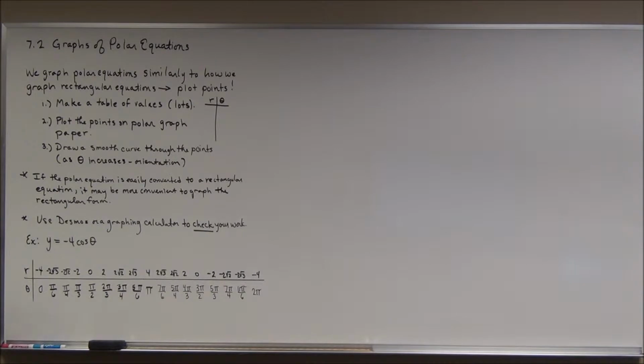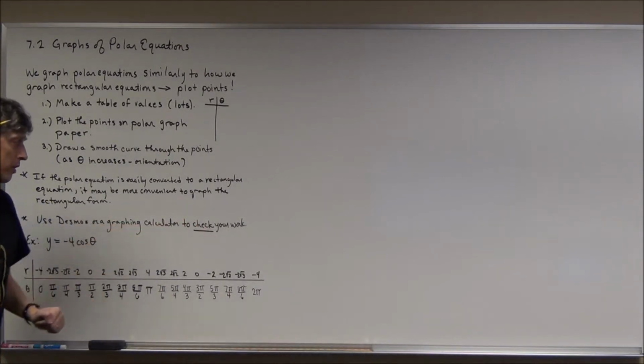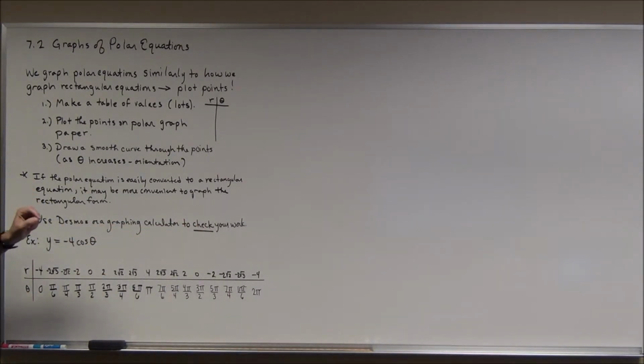But when it asks you to graph using polar coordinates, I do not want you just to run to Desmos or a graphing calculator to do the work for you. You use these to check your work. I'm going to want to see points that are plotted with your curve drawn.